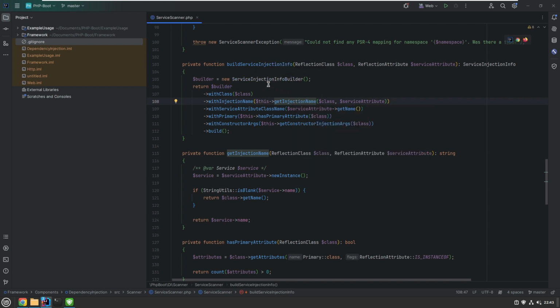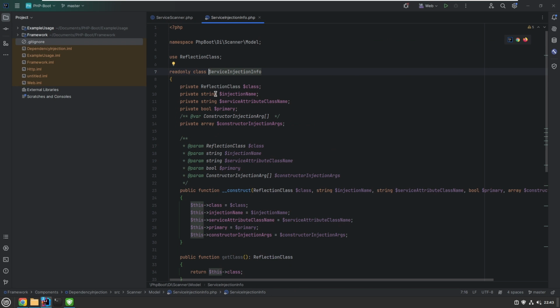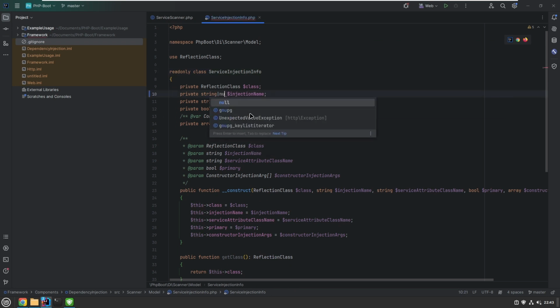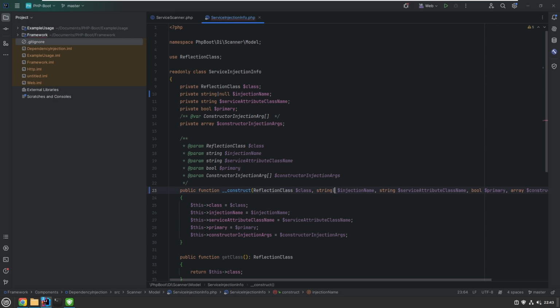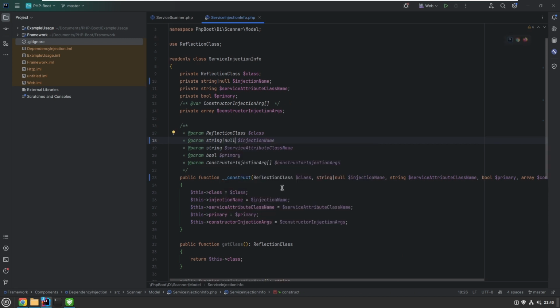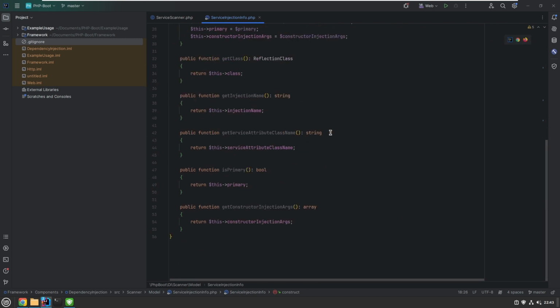So we use a builder here, and the builder builds a service injection info. So in service injection info, we will say that our injection name is a string or null. And of course, in our constructor as well, we need to update our PHP doc. After that, our getter as well is null.